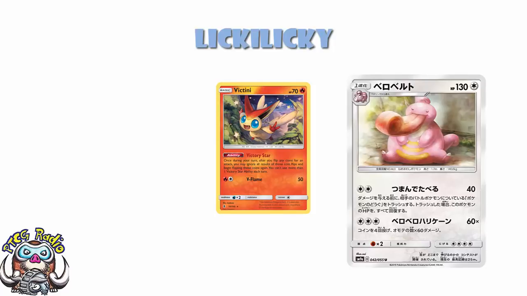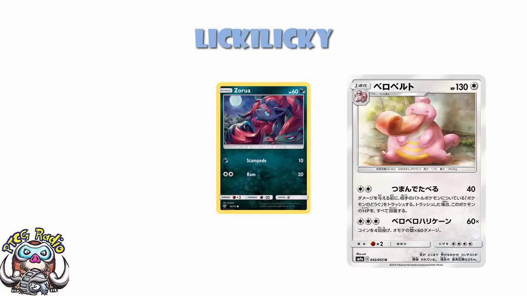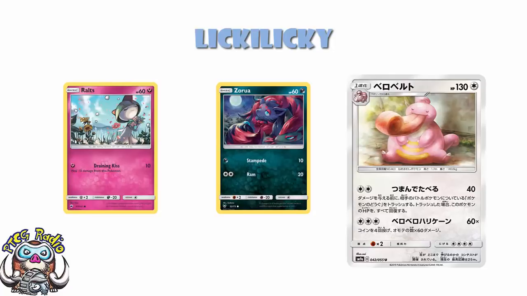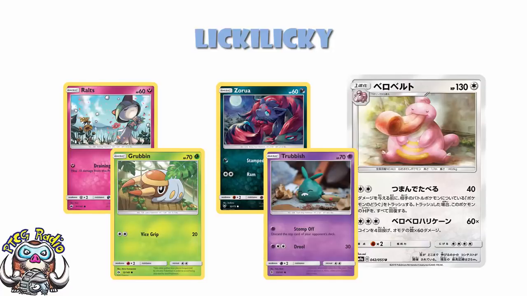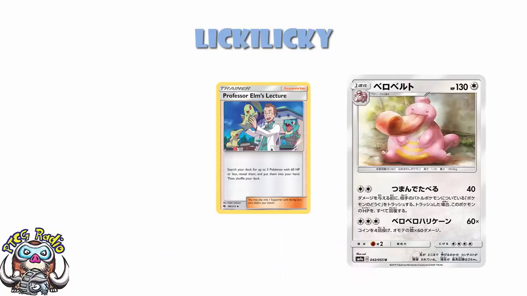So if you hit 1 heads, that's enough to get something like a Zorua or a Ralts, and that's lovely, but it's not enough to get something like a Grubbin or a Trubbish that are going to be sitting there rocking 70 HP. Boo. The good news is that with Professor Elm's Lecture running around at the moment, there are going to be far more times people are playing 60 HP Pokemon, even when they've got the opportunity to play 70 HP, so that they can go and search them out using Professor Elm's Lecture, so at least there is that.